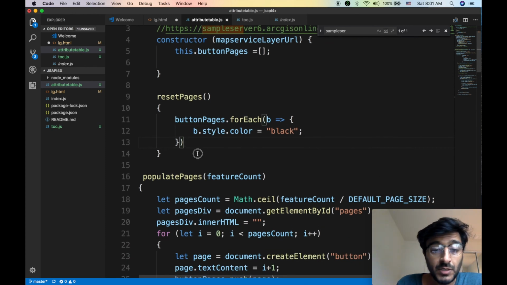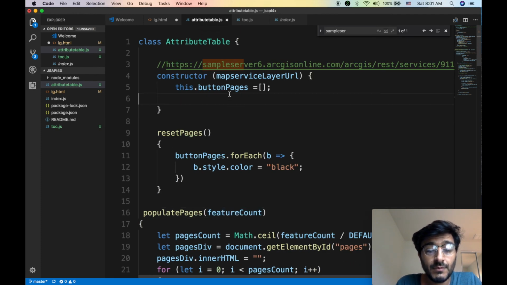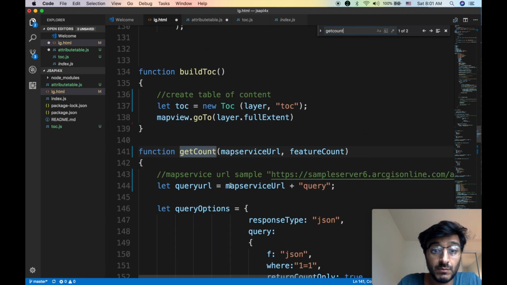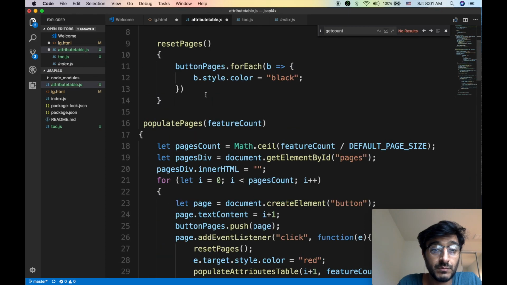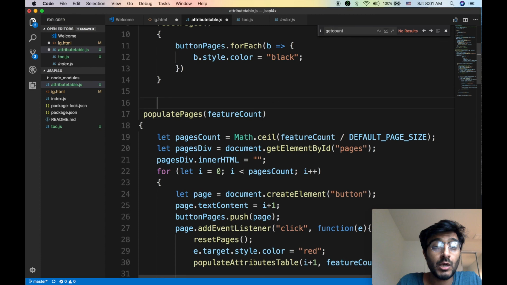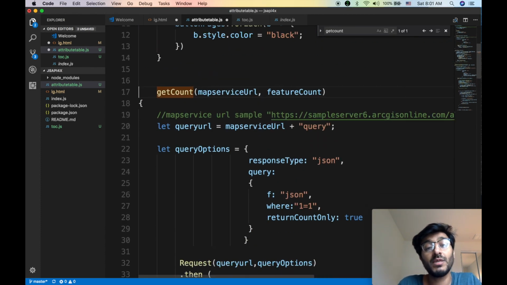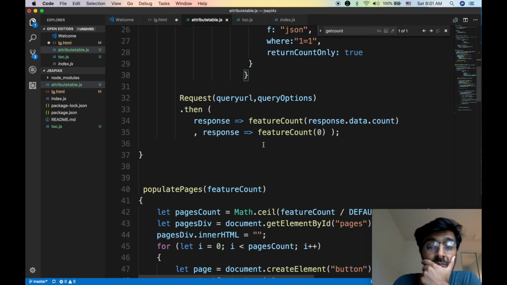This is just for each, changing reset, page count. We need the get count function. Definitely is a very important function. This will basically query and tell you how many features are in that layer as a total, right?